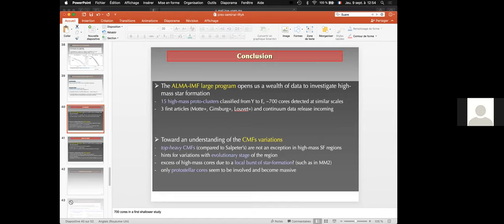So I wanted to ask you two things. One is, how do you date the cores to know that there is evolution? And second, it seems from what you are showing us that, in the absence of another thing, the CMF will evolve to look like the canonical IMF. But for example, you were saying that when you're close to a very strong burst of star formation, it also looks flat. So would there be the possibility that if there is a burst of star formation, it will not evolve to the canonical one, but if there's no energetic star formation close by, it will evolve to the canonical IMF? Those are my questions.